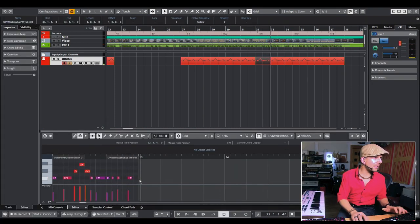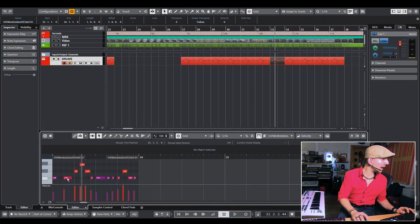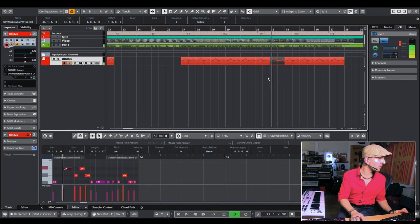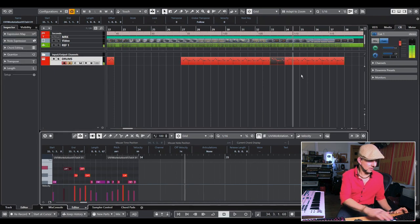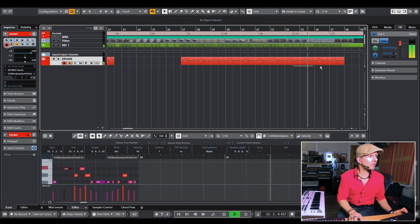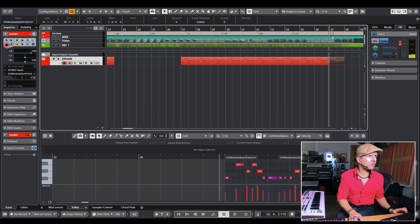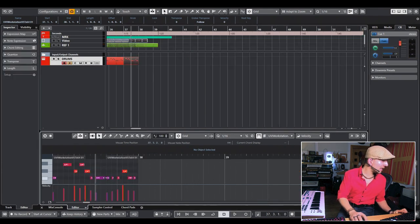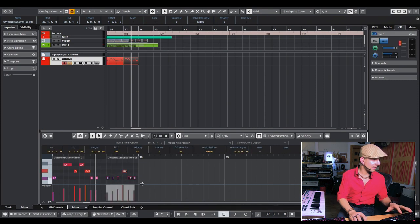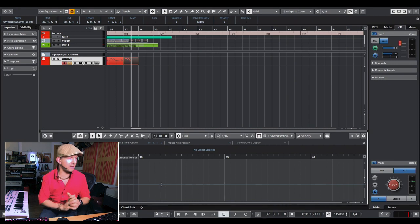Remove this, remove that. Oh, here it changes. Okay, so it goes here now. Teta, teta, teta, teta. Actually, teta, like that. And the hi-hat is finished. Now let's tackle the kick drum, shall we?